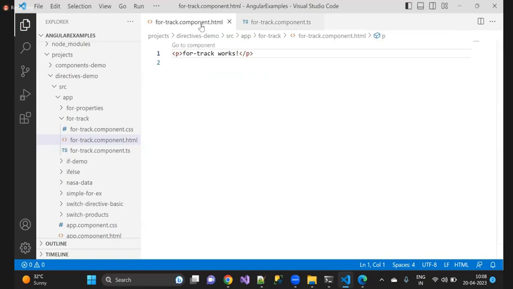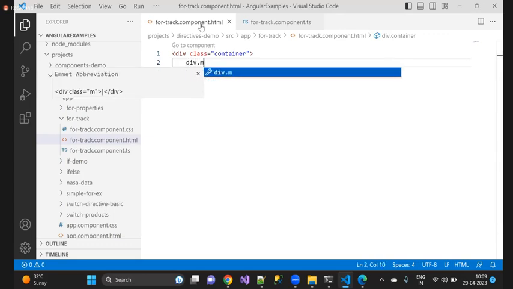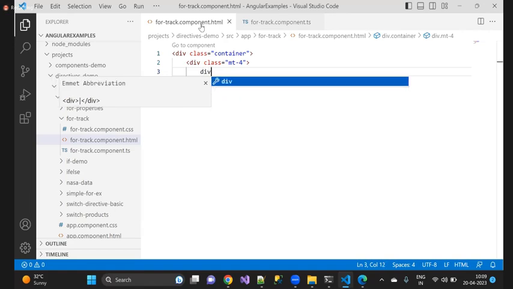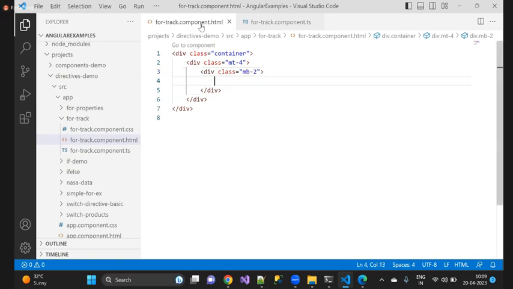I need not explain. Generally, what we can do is give a div where my div has a class that is container. Here I'll take another div and give the margin top as 4. Also I'll take another div, like margin bottom is going to be 2 or 3.